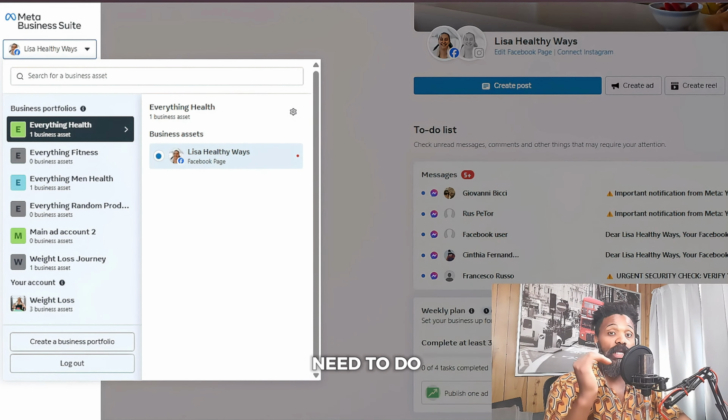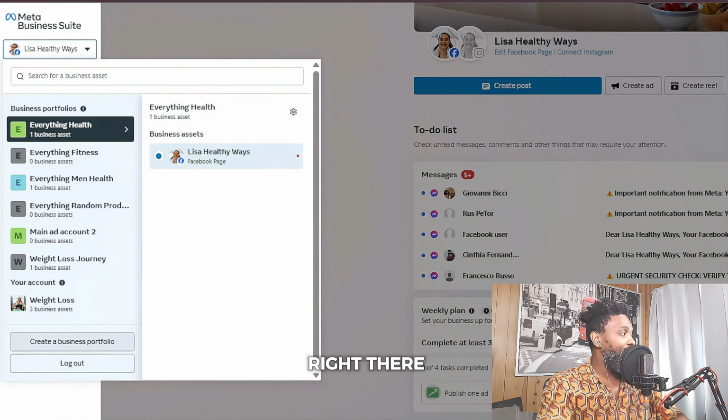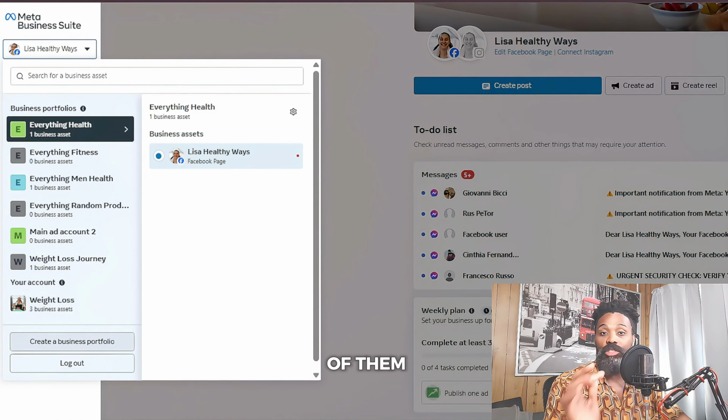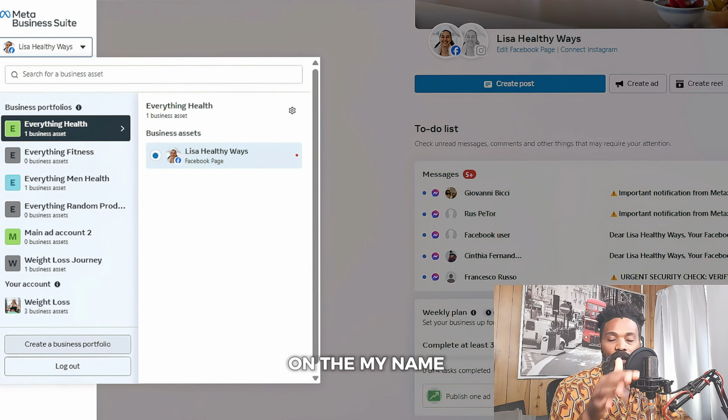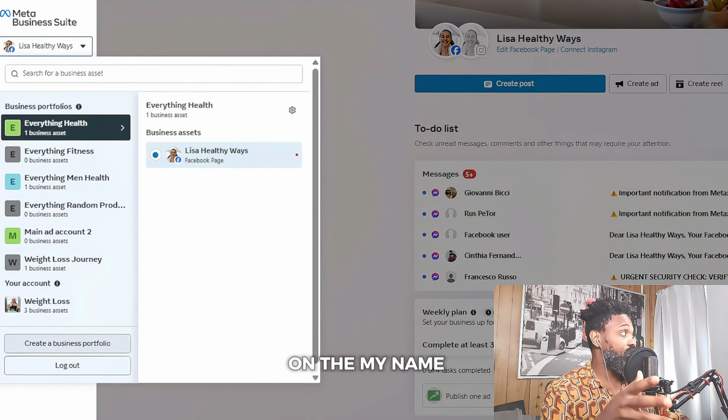As soon as you get your Facebook page running and you get your Facebook Business Manager account, there's something you need to do. You need to come here and create a business portfolio. Right there, you see? Create a business portfolio. You want to create a bunch of them. Why? Because at some point, I'm pretty sure Facebook is going to block your account. You're going to have one of your accounts banned. You don't want this to happen, so what you want to do is create a bunch of them.